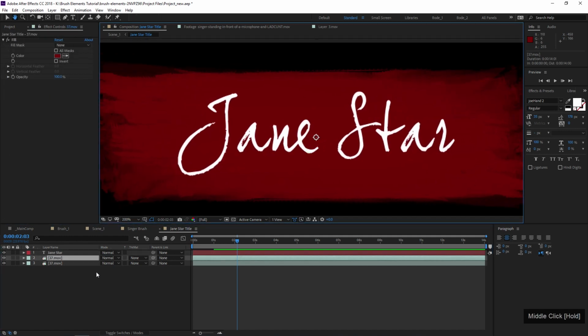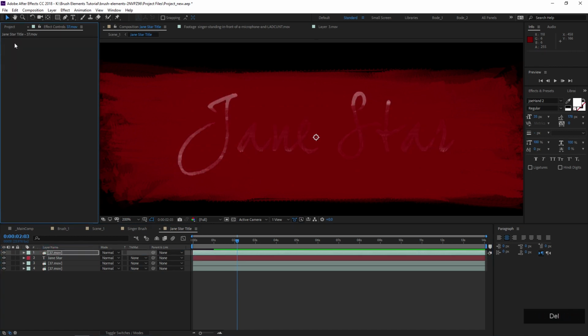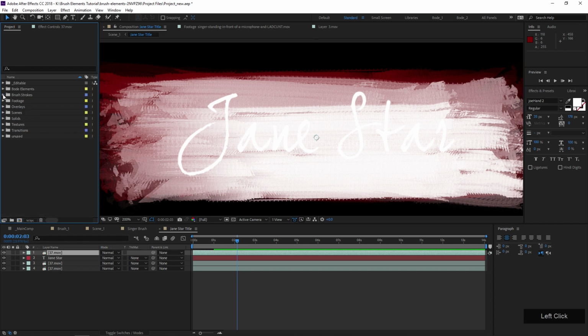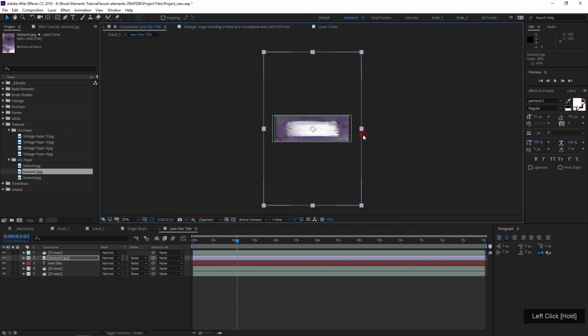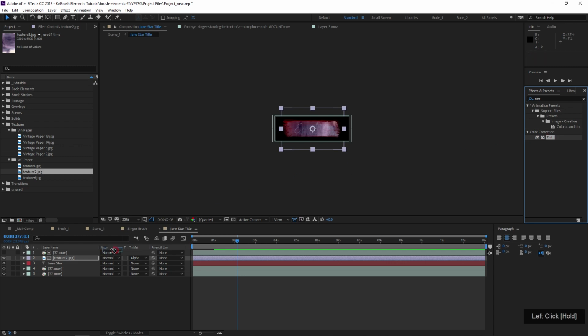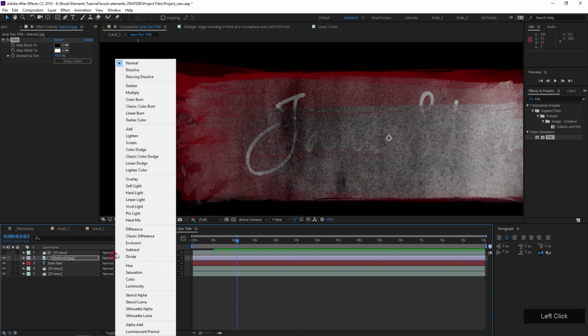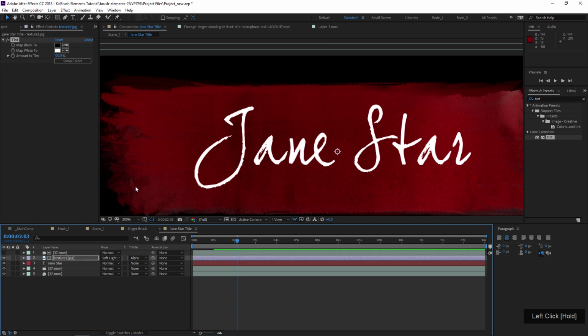Now to give this a little bit more texture, what I could do is duplicate one of these layers here, 37, and pull that on top. I'm going to get rid of the fill. I'm going to grab another one of my texture layers, and this time I think I'm going to use one of these watercolor ones. Maybe pick that one right there, and pull this down underneath. This is pretty big, so I'll just reposition this just like that. And then I'm going to set this to alpha. And just like before, I'm going to apply a tint effect to this, and then set this to, we'll try overlay. That doesn't really do it for me. Maybe soft light. That's okay. We could also invert this.